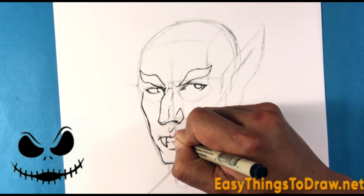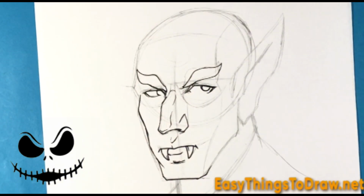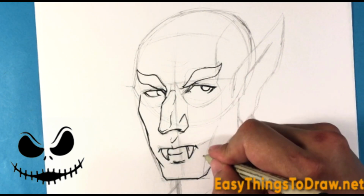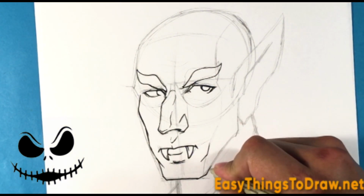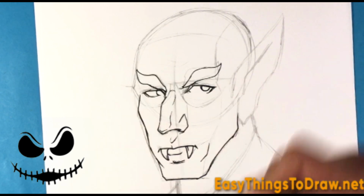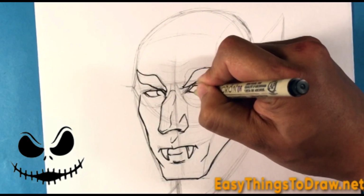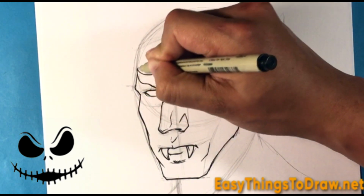So I'm drawing in the lower lip right here, and then I'm drawing where that lower lip ends, the, how do you call it? The mouth cylinder. If you've watched my other videos, you know what that is. Kind of that muzzle area. Pulling in here. Pulling up. It's going to take care of the far side of the face, so I don't have to do that later.